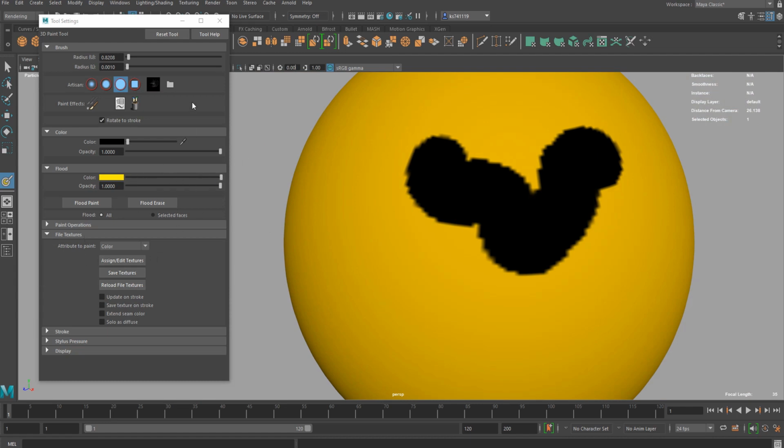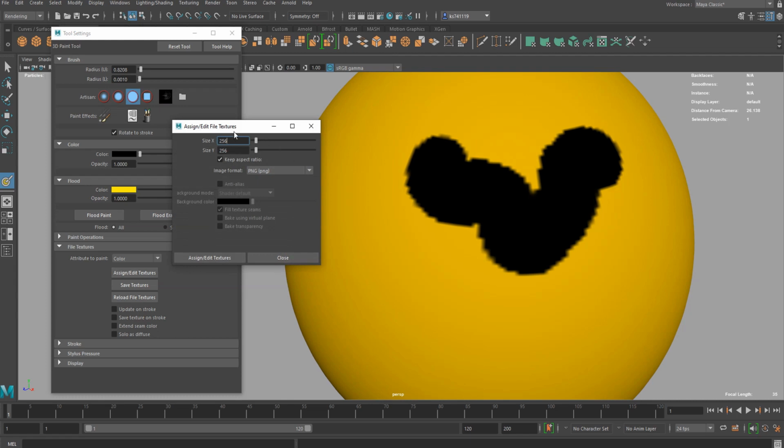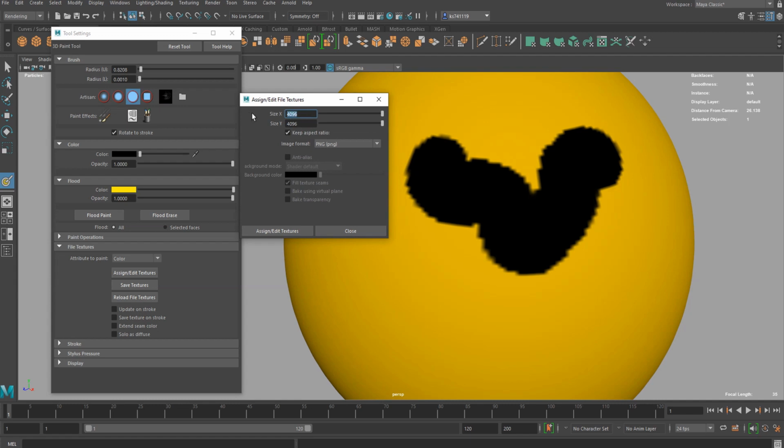So in order to change the resolution, you can go to your tool settings, and if you drag it down, you're gonna see file textures, and you're gonna see assign/edit textures. So you can just click on that, and now you can change the file size. The maximum resolution is 4K, I suppose. It doesn't go anywhere more than 4K, I think.